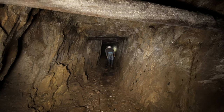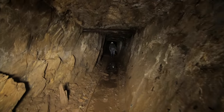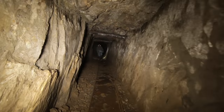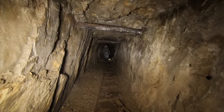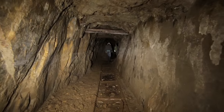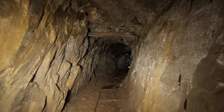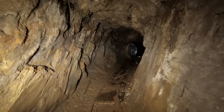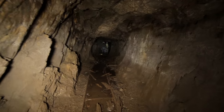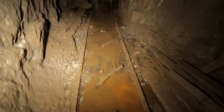Okay, this is approaching a good 800, 900 feet at this point of travel that we've taken, so just estimating, folks, just estimating. But shortly, if we count those side passages we haven't even explored yet, this may very well be the longest mine in Nova Scotia, because this will certainly beat the 1,400 foot Rawdon if we get much further. On and on and on, and who would have thought it's back up here in Old Crow's Nest in Guysborough County.